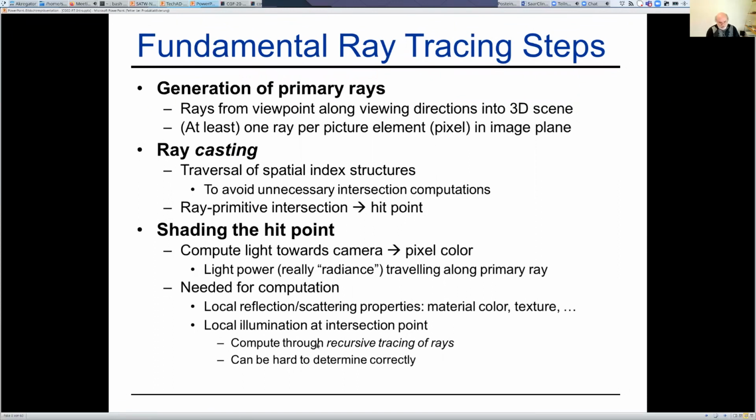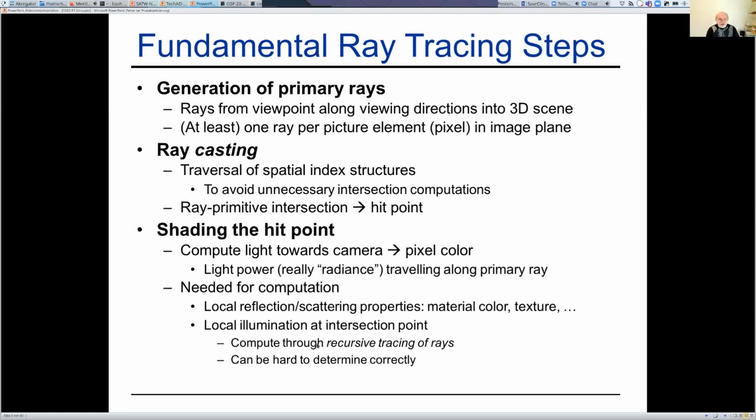So once we found a possible object that could be intersected with the ray, we compute that ray-object intersection. And if there is an intersection, then we found a hit point. What we're trying to find is the earliest intersection, right? We start from the camera and want to find the first object that the ray intersects with, because that's the only thing we are interested in. We assume something happens at that surface.